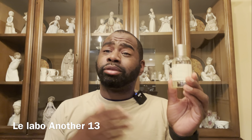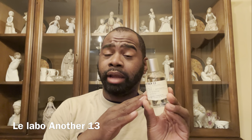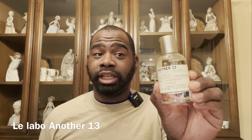My last fragrance purchase of 2023 is from the house of Lullabo — Another 13. It was a last-minute purchase with extra YouTube money. I have a full review on it — I did try layering it and it kind of enhanced the fragrance I was wearing. I haven't gotten a compliment yet wearing it alone, but I like the way it smells. When I spray it on Kelly she smells really good. It fades and comes back, similar to a molecule-type fragrance. You can layer it as well.